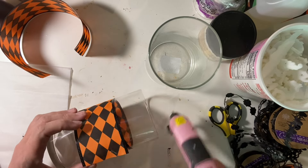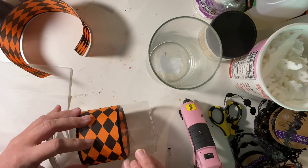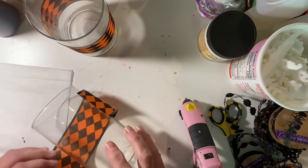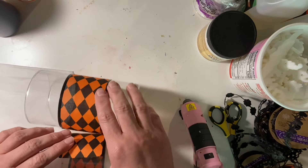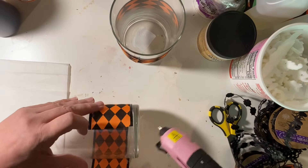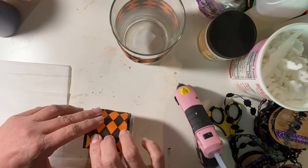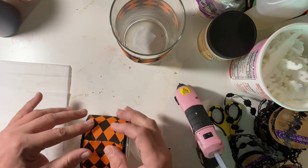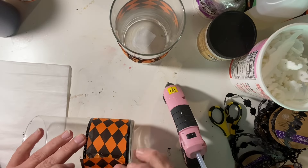Tammy, I've not forgotten that you are the reason I have all these ribbons — I'm so blessed. I have some amazing friends that are so generous and good to me. I'm taking the ribbon and wrapping it around, gluing it to the glass in just a very small part because I don't want the ribbon to move around. I put one all the way at the bottom and one in the middle.